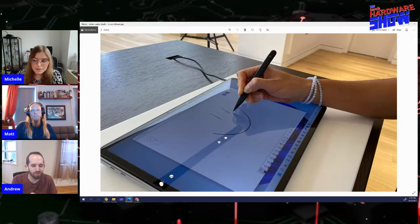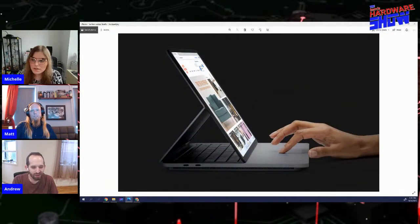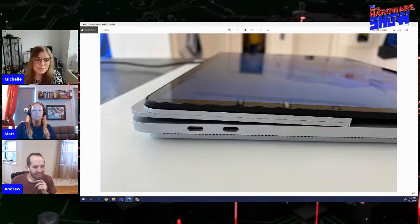Okay. If you can move it back 1 or 2 pictures, you'll see there's a bit of a visual trick they play here, in that you can see on the very bottom of the picture, and for those listening to this podcast, I'll describe it as best I can. There's a bit of a pedestal underneath it, and then on top of that, there's the part with the Thunderbolt 4 ports and everything like that, and that kind of makes it to the eye look a lot thinner when you have it on a desk.